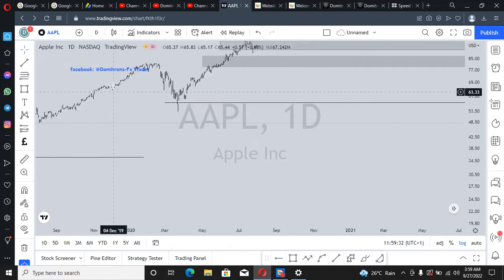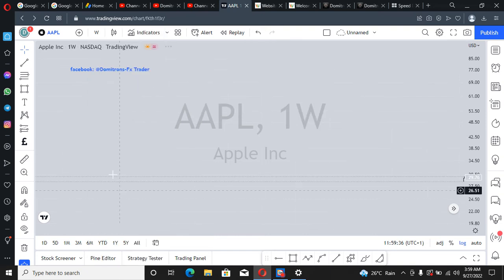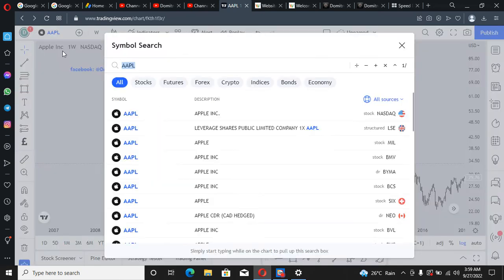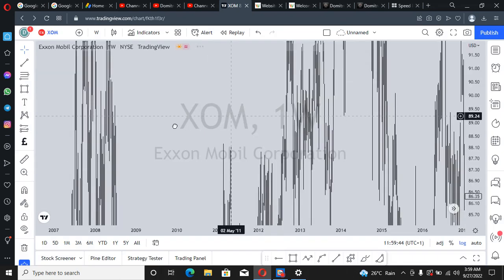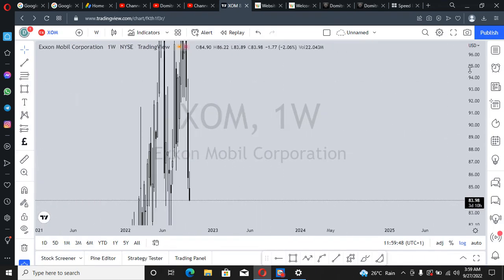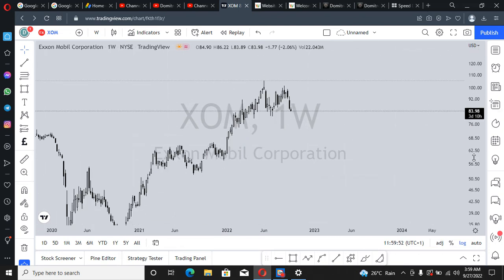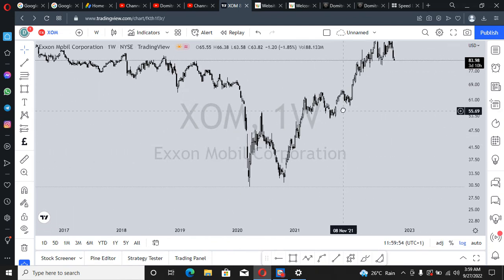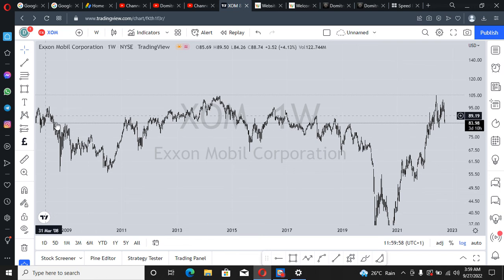So yeah, that is it for the Apple stock and the Tesla stock. So that is the update. And what I have eyes on again is the ExxonMobil Corporation on the New York stock market. I think I also saw distribution right here. So what really happened, you can see that we have been on a range right here.